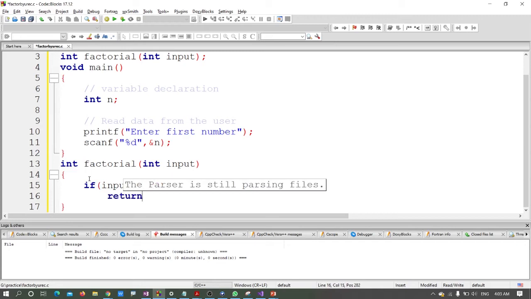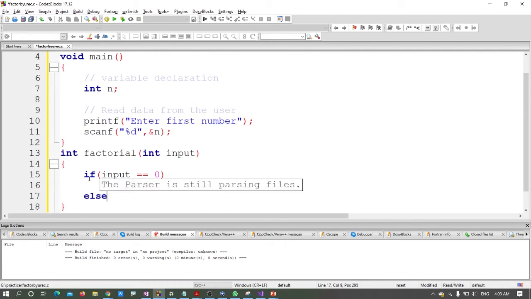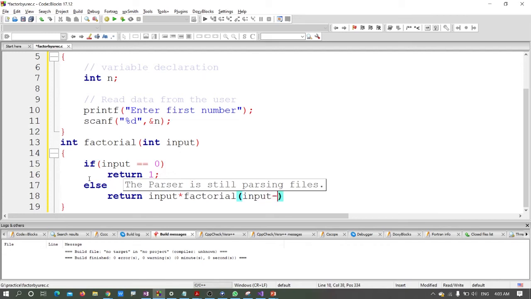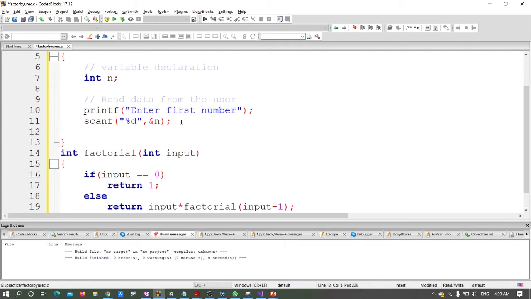I want to return the value 1, and then I write the recursive case. Return input multiply factorial input minus 1, and then I want to call this function and print the value of this.